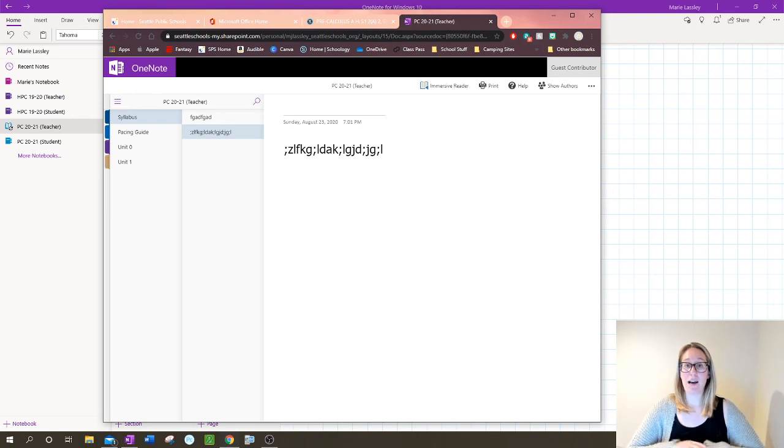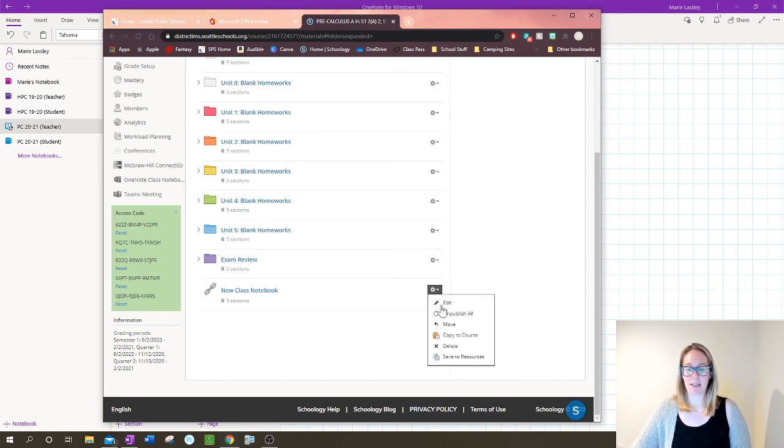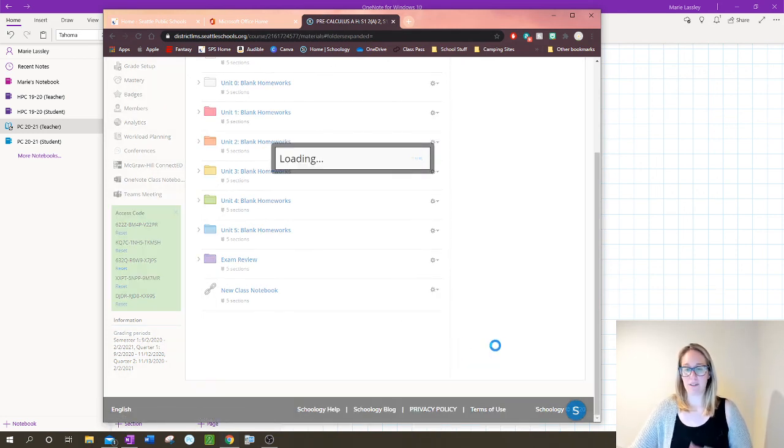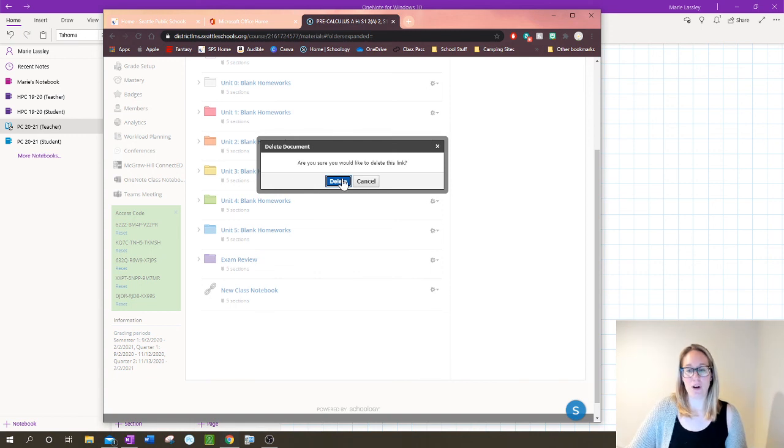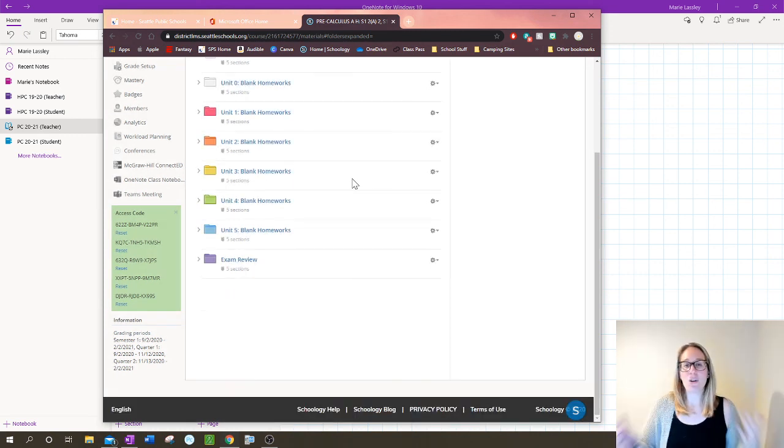Your notebook is going to update whenever you type in it or whenever you write in it or whenever you put things in it. It's kind of like you do that once to Schoology and then you're done. Everything else is just you writing in that notebook. So it saved me a ton of time last year. Countless hours of going to Schoology to upload the notes for the day or for the week. You just don't have to do that anymore because it's all in OneNote and they already have it because they have that link. So I hope this was helpful for you.